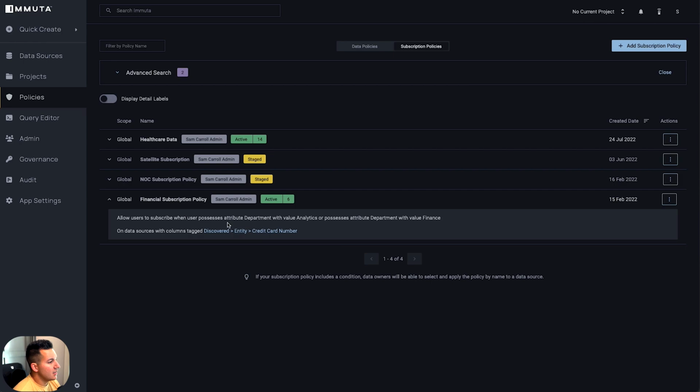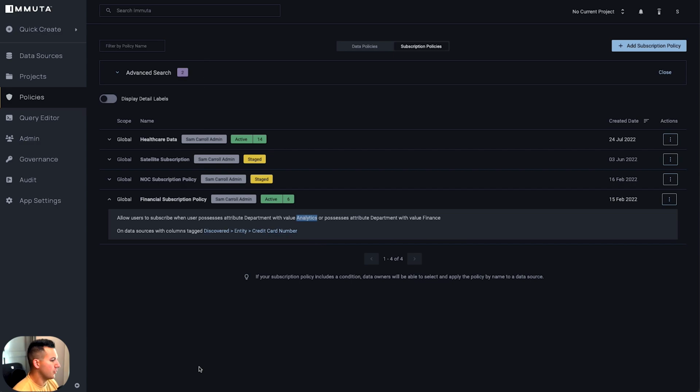And what I'm saying is that anytime someone has a department of analytics or a department of finance, they should be able to select in Starburst from any table that contains a credit card number. And this is looking at the user level attributes. So we could look at roles here, but this is actually looking at my individual user profile, where my user has the department they're in. We're using that at query time to make a decision. So as users change in the organization, this policy won't need to be updated. If they change from the analytics department to say, IT, they lose access to all these credit card tables.